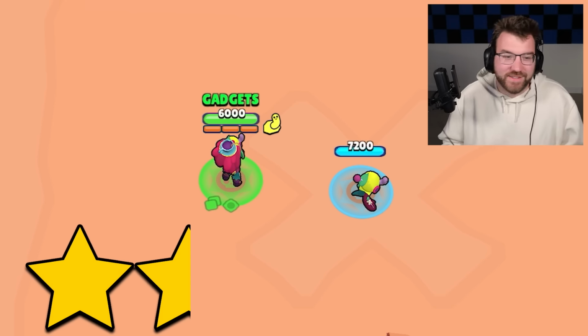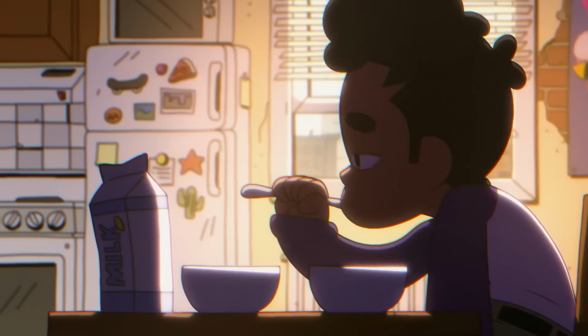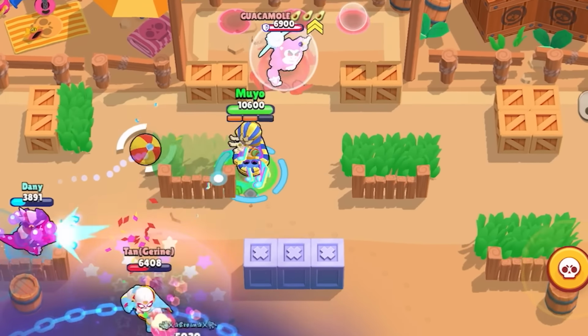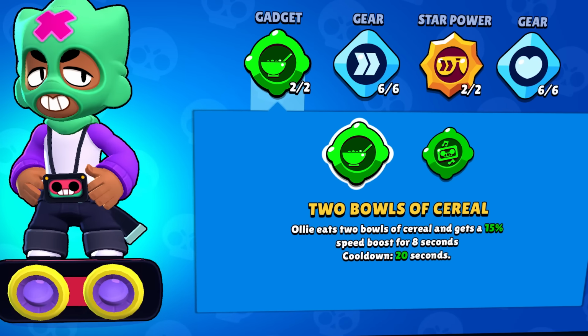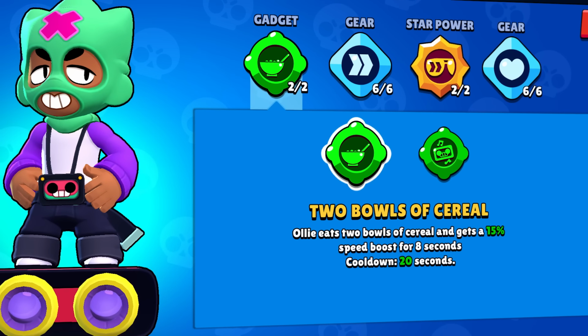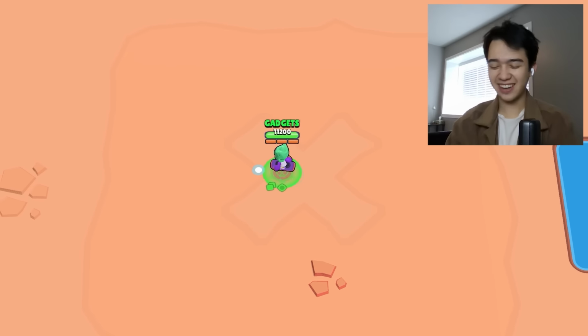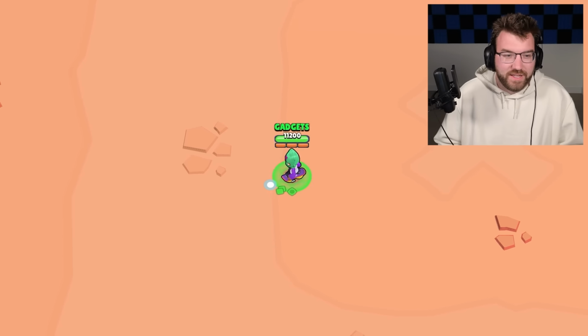1.5 stars. One of the hardest songs Brawl Stars has ever released is King of Star Park. That's peak. The second hardest thing isn't me, but rather the line 2 bowls of cereal. Ollie eats 2 bowls of cereal and gets a 15% speed boost for 8 seconds. 2 bowls of cereal? Look at him go. I wanted to see Ollie eat the cereal.